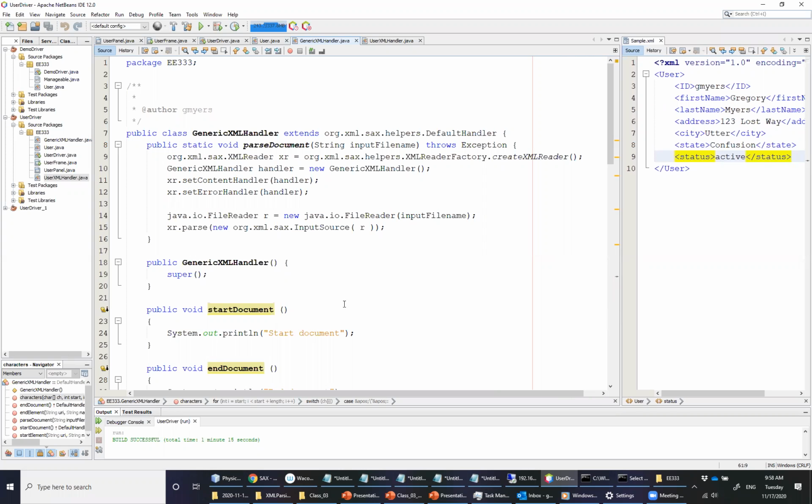You'll notice first that it has a static void method. In this case, I've called it parse document. The method throws an exception that must be handled by whatever your calling code is. So whatever code calls this function has to be inside of a try catch.